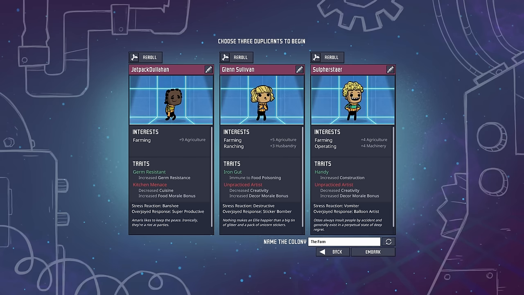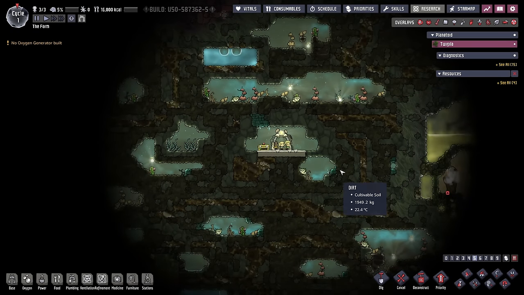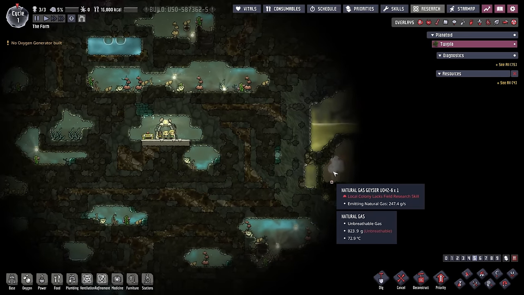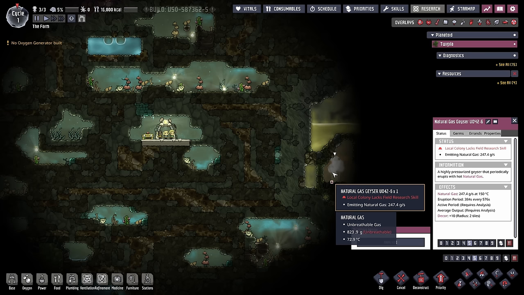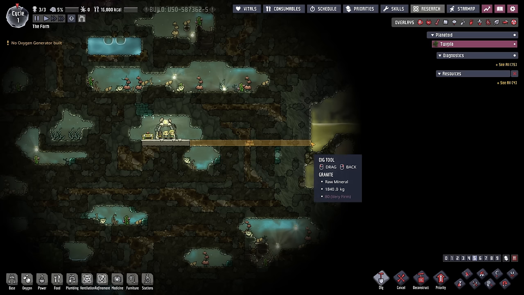And as the standard, the names for all our duplicates will be coming from our YouTube and Patreon members. Without further ado, let's get this party started. And of course, we go with the quick pause and the zoom back and see what we find in a natural gas geyser erupting at 150°C, a mere 20 tiles away? That's okay. It's gonna be fine.